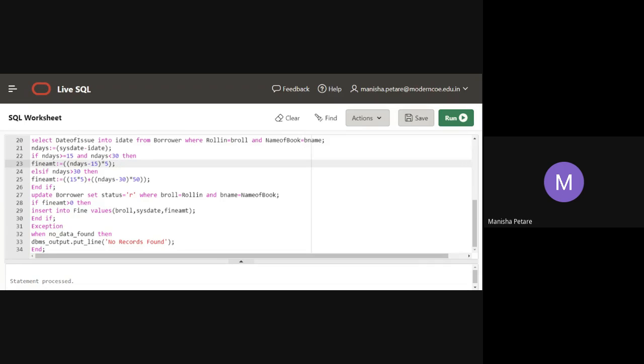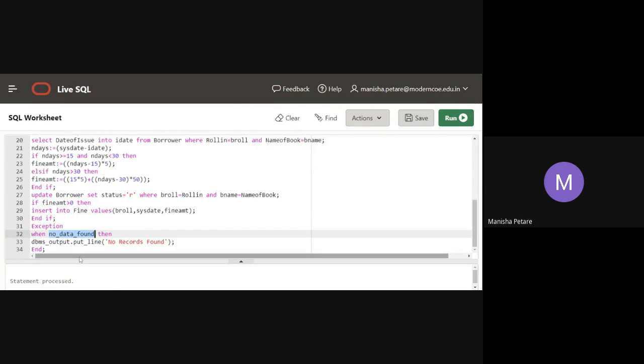Are you getting? Means what? This particular select is not affecting any rows. Means the particular where clause which you added is not affecting any rows from the table. In that case, there is no record selected, or none of the value is available to get transferred into the idate variable or to process further steps. Because if the student itself has not issued any book, there is no calculation of fine or changing the status to return. So this is a no data found exception.